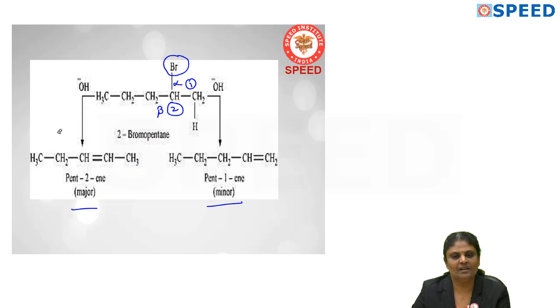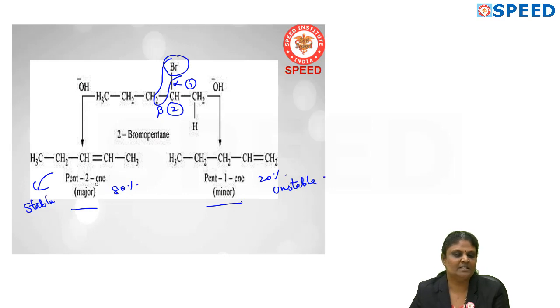Okay, so this will be determined by the Zaitsev rule, and then removal of this hydrogen from this one, and then this Br, beta elimination occurs. Okay, you get the products pent-2-ene and pent-1-ene. I think this is 80% and this is 20%. So according to the Zaitsev rule, this one is the stable one. Okay, so that is stable and that is unstable.